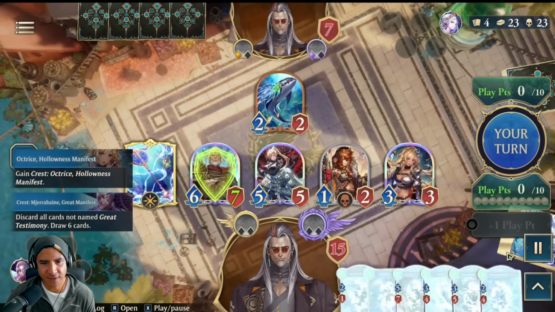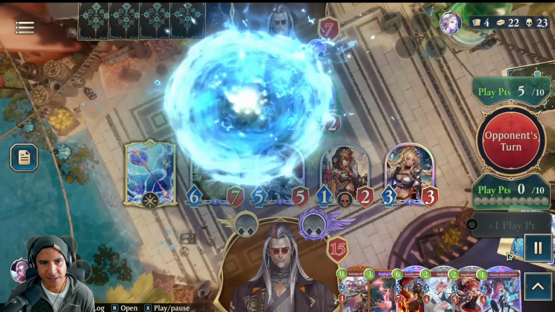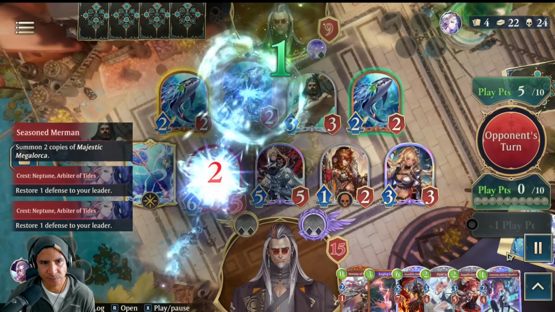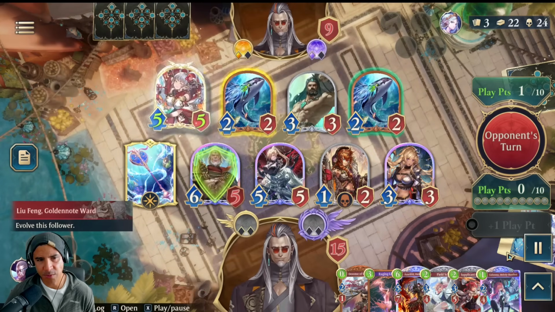Because everything's costing 3 less, we're just able to play so many cards. If you're able to play Ryo down, I mean, oh my god, it makes such a difference. The winged musician? Done.